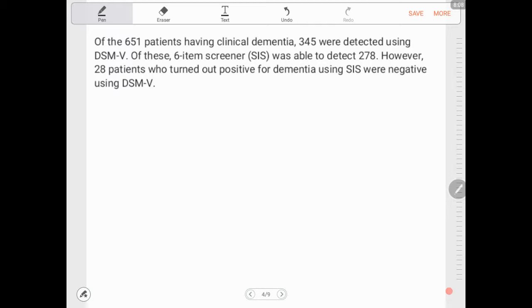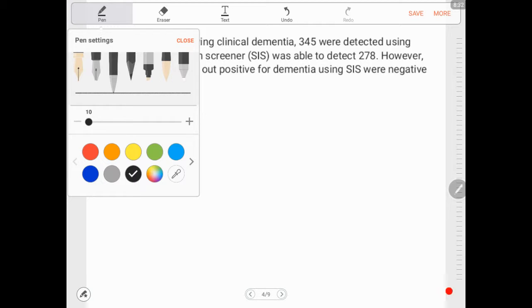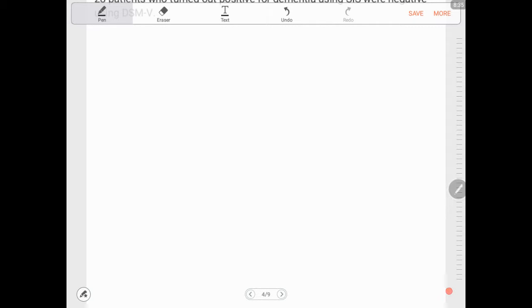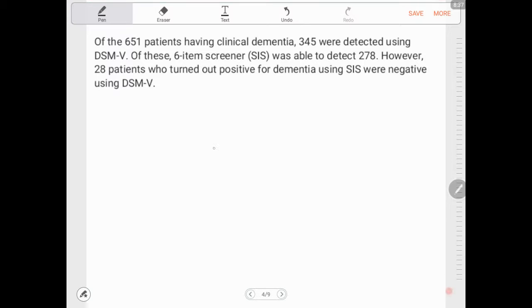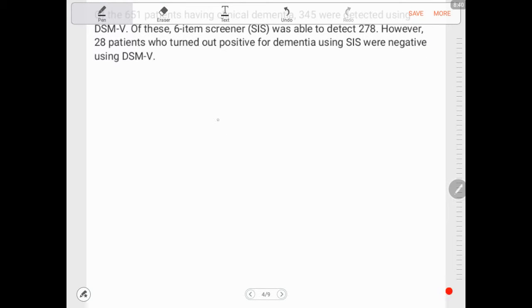Kasi this is critical. If you committed a mistake, if you put the numbers on the wrong squares, definitely the calculations that follow will be all wrong. Okay, mabaliktad-baliktad na po sila. So, what are you gonna do first? It's very important to first draw the 2x2 square and correctly label. No? Correctly label.